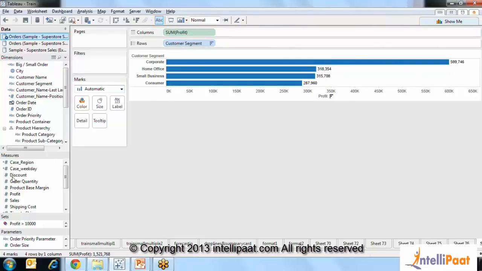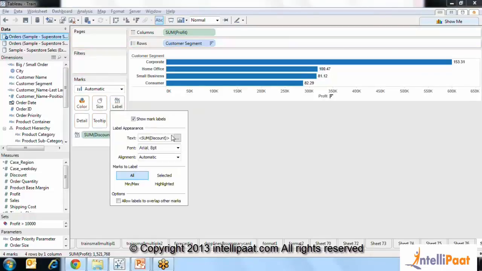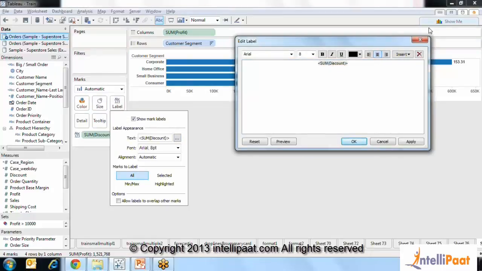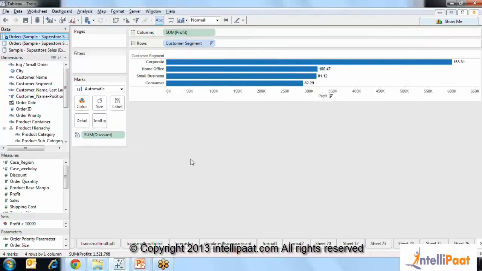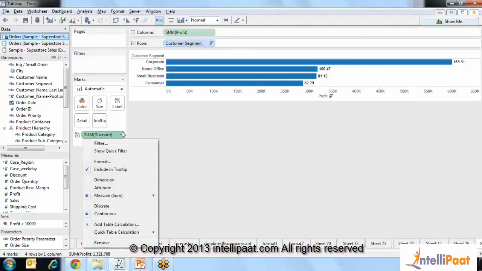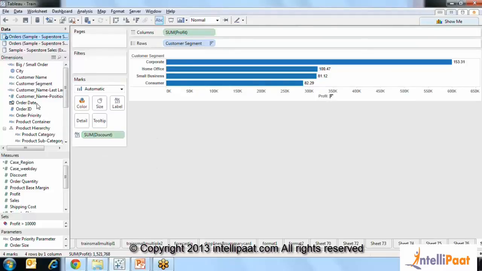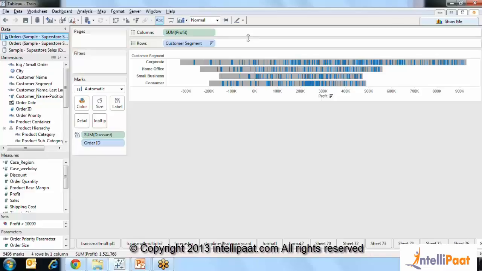And if you want to add some more labels to it, you can do this. You can go here and insert it there, and you can do a lot of formatting as well. So if I bring Order ID here, this becomes a stack mark, and I can also put this here, and it gets added.